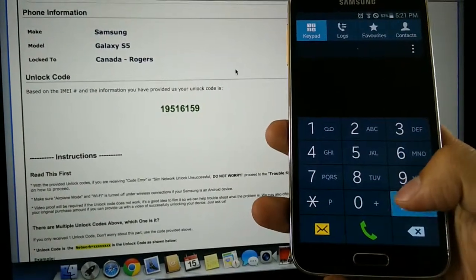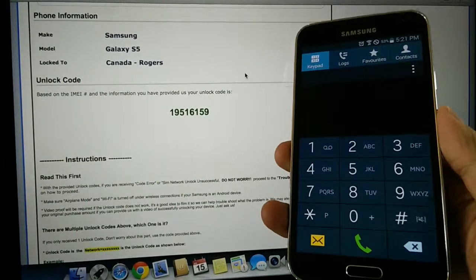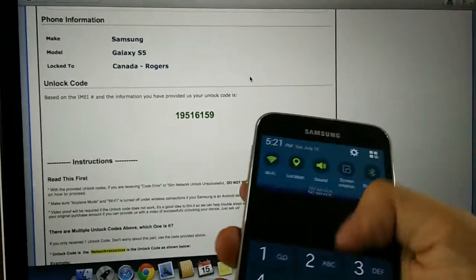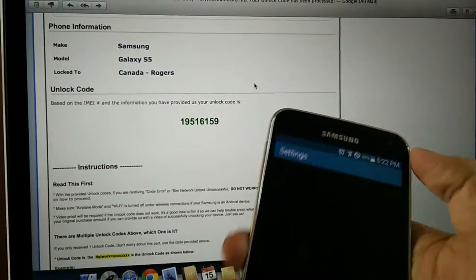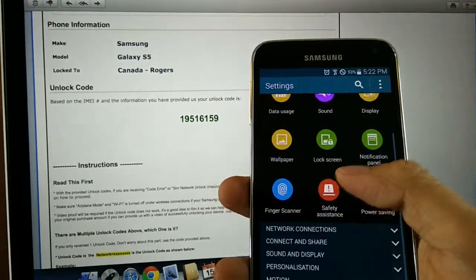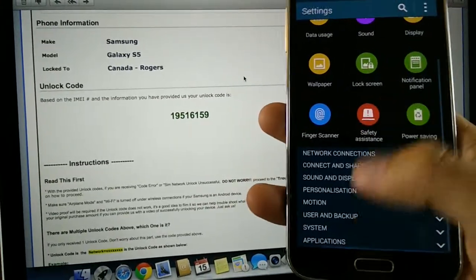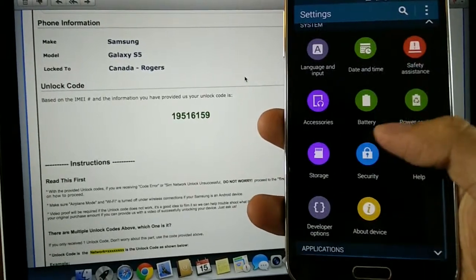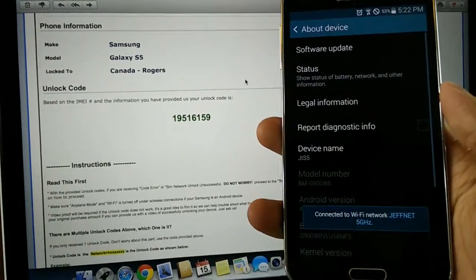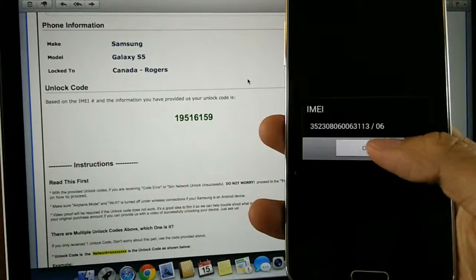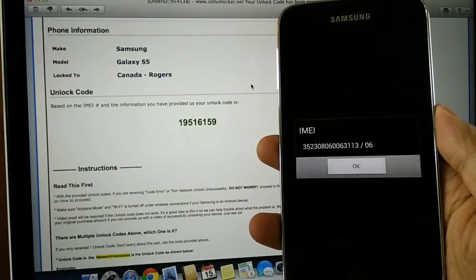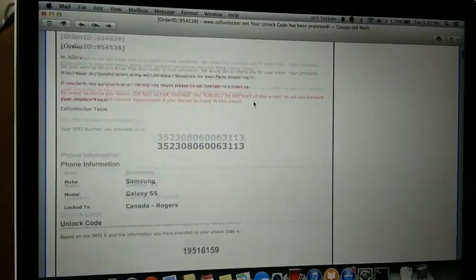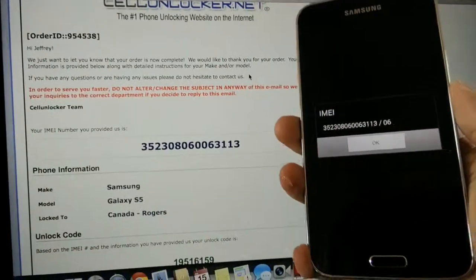Successfully unlocked the device. For some reason, my IMEI code on the device to bring up the menu is a little slow. So I went in here to find it on the menu, but eventually it does just pop up because it took a while on mine. Normally it doesn't. It could just be my phone. So it's good to double check. I'm just showing you the same IMEI.